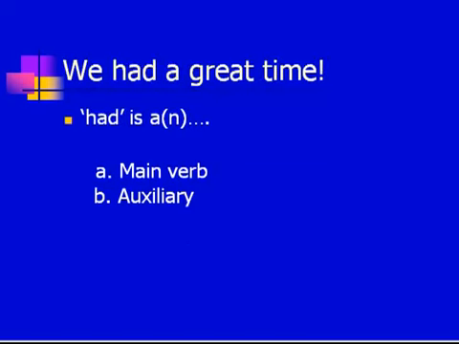Oh, another one. We had a great time. Had we a great time? No. Did we have a great time? We had a great time, didn't we? Not hadn't we. And we hadn't a great time. You can't say that. You would say we didn't have a great time. So although it's have, it's a different have from auxiliary have. It's actually a main verb have here. So what you see is that you also have two different verbs have. Main verb have and perfect auxiliary have. And that's the end of this recording.